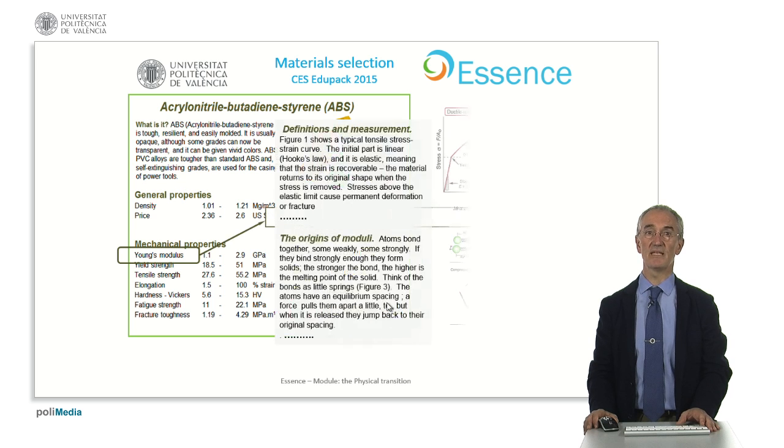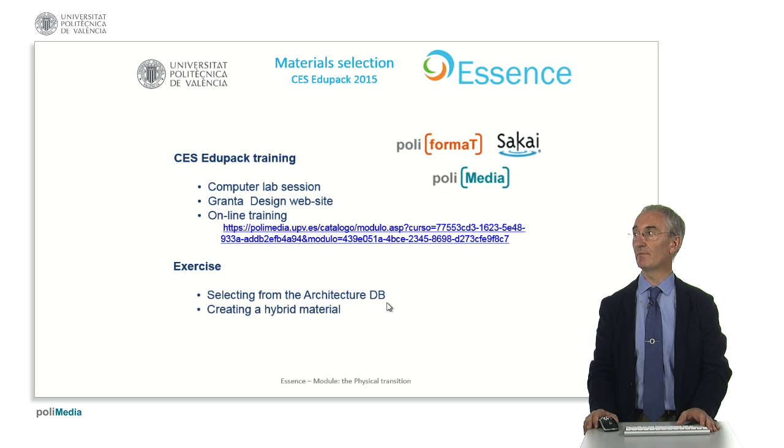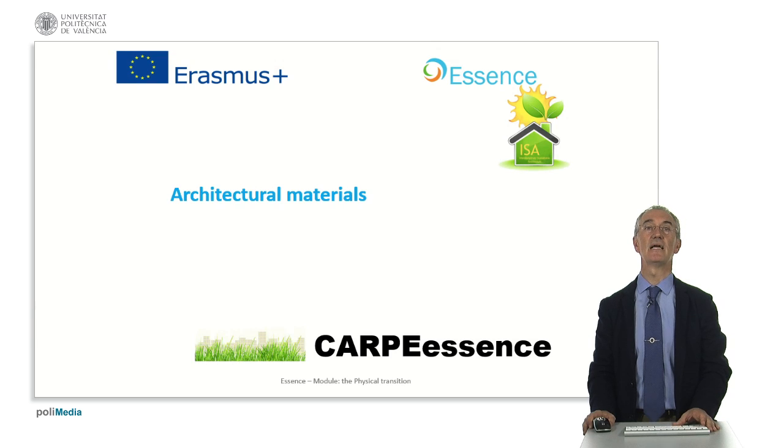All in all, with this information, we are able to assemble a material selection. In this link, you will be able to assess how to go through the software, and you should produce solutions for the expected exercises that you will find on the website. Again, this is the final summary on architectural materials and their selection. Thank you very much.